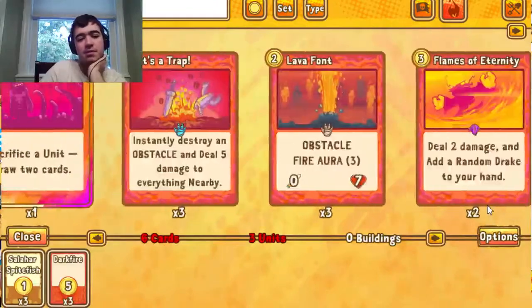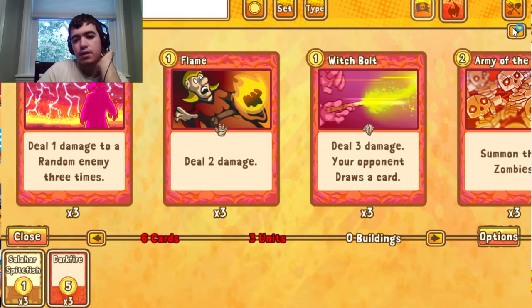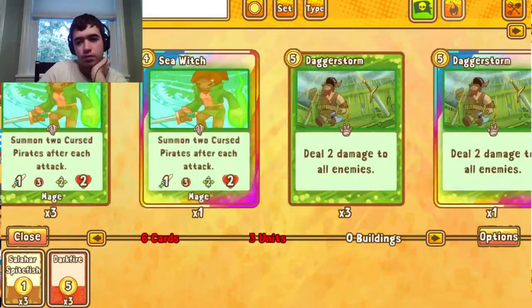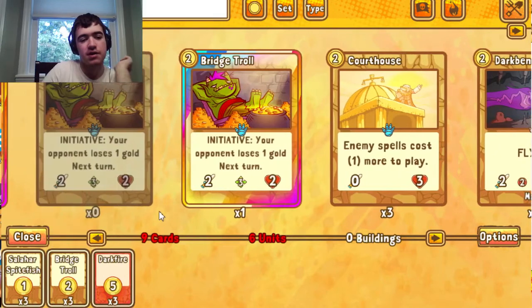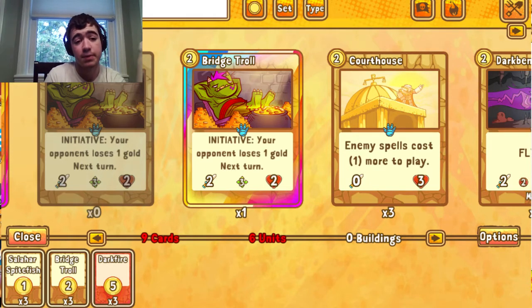If this is an early game deck, we are going to go into some early game stuff. For example, we're going to give ourselves... Whoops, wrong one. Bridge Troll. I found Bridge Troll as a very good starting card. Even though in the past it's been tweaked and whatnot, you're essentially cutting off your opponent's gold, which can be necessary in an early game. If they want to get something out, you could stop that from happening, which is why I'm including Bridge Troll.